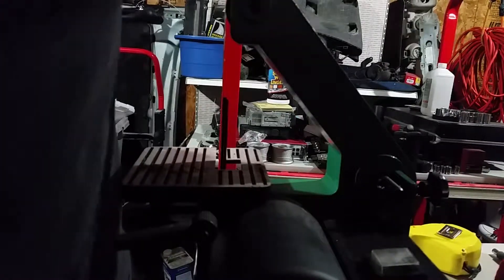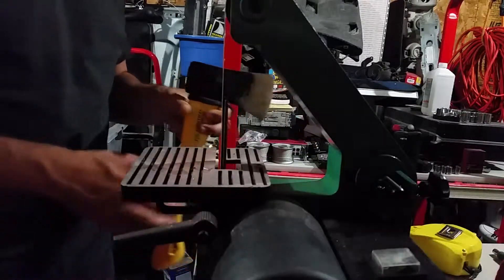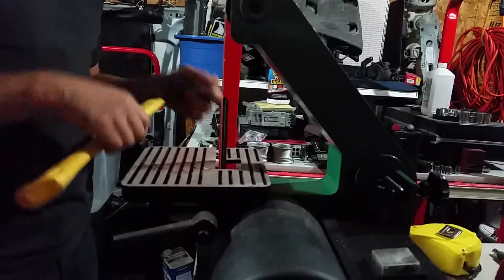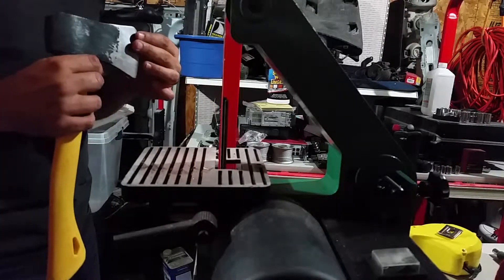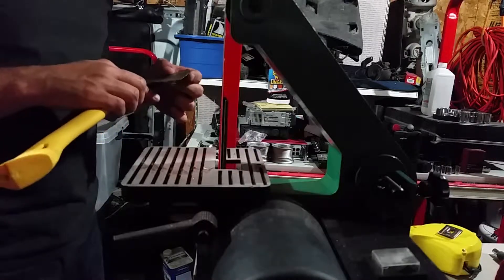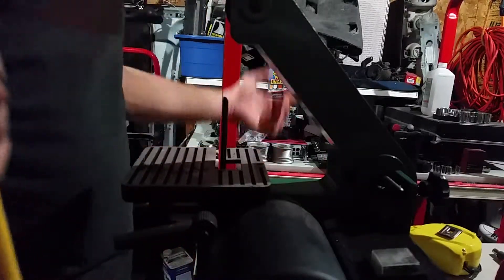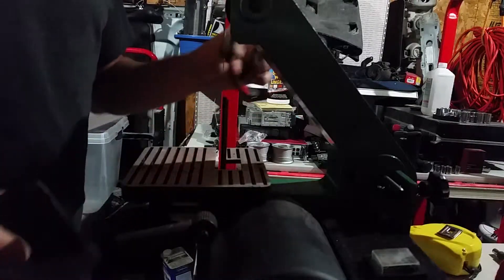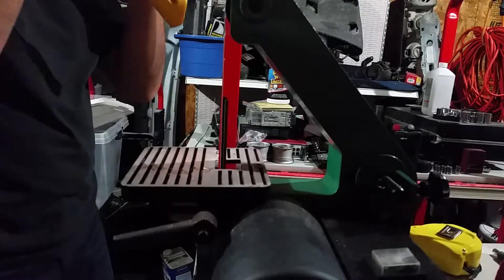So on today's video it is time to do an axe sharpening video. First and foremost, let's just show you it's really, really dull. It's a Harbor Freight axe. I'm not really familiar with sharpening axes specifically, but I've sharpened a few knives and made them nice. I want to try my sander out on this to see how it'll actually work — Harbor Freight axe, Harbor Freight sander. I probably bought the eye protection at Harbor Freight too, because I'm not a tool snob — use what works.